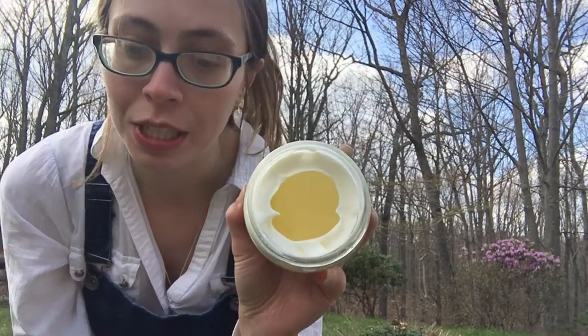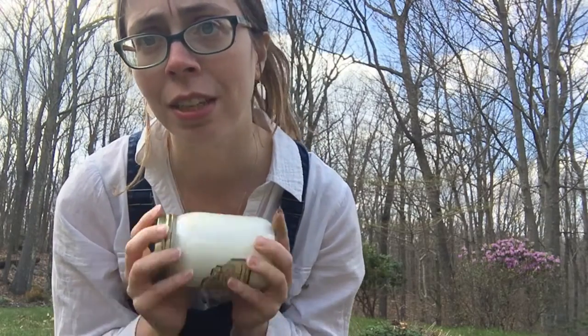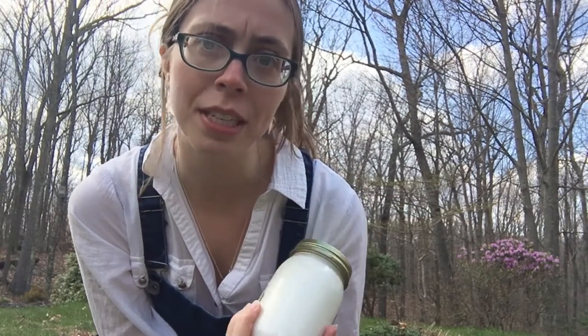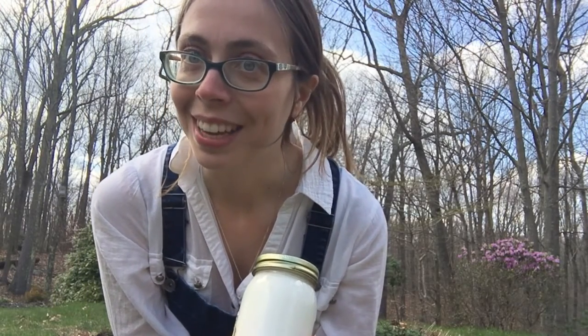At this point, you're going to put the lid back on and you're going to shake it some more. This is the part that takes a long time. Once it becomes whipped cream, it's harder to shake. It's more solid. But you're going to continue shaking it until you start hearing a liquid sound again. That would be the fat in the water of the milk separating. I'll see you again at that point.